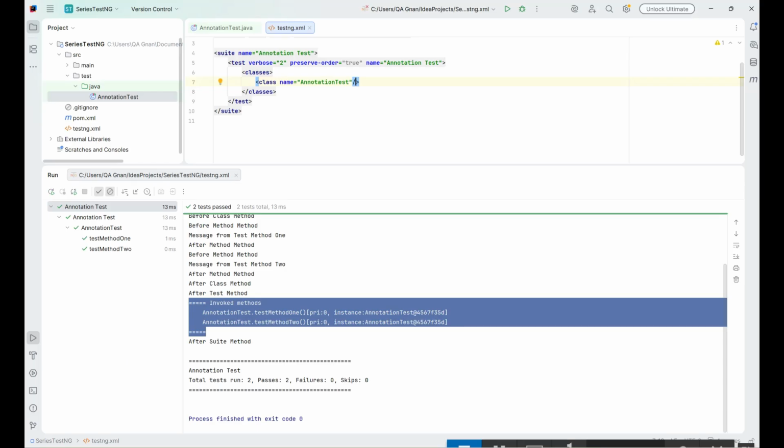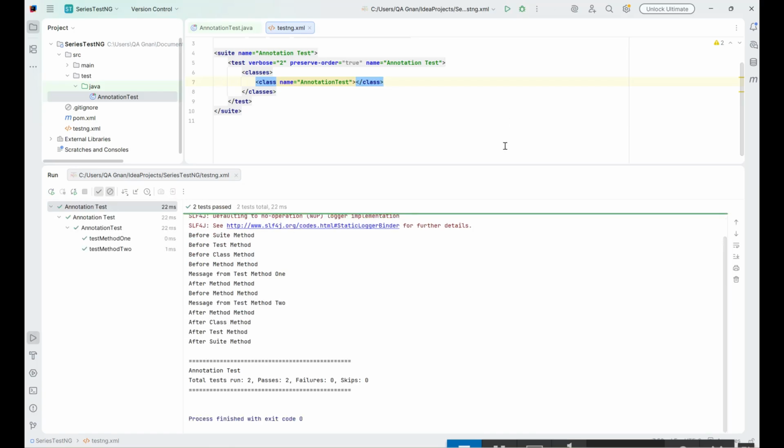Also, if you want to add an end tag, we can still specify this one, which can be accepted. Okay, and the test still runs fine. But why write this extra tag, which looks awkward, without any tests defined within this test class? So that's the reason we will remove that, and we will end the tag there itself with a forward slash.